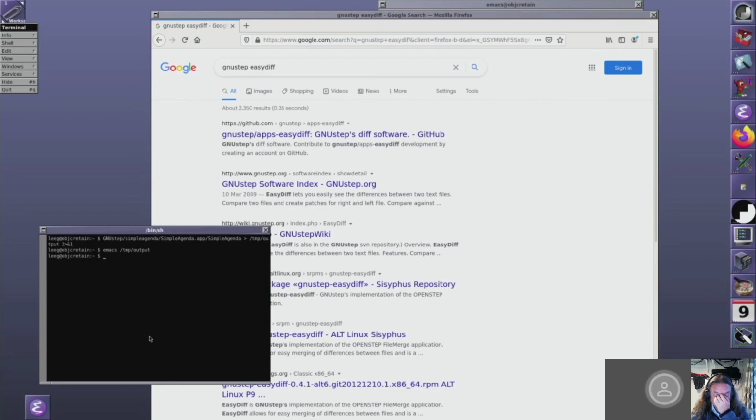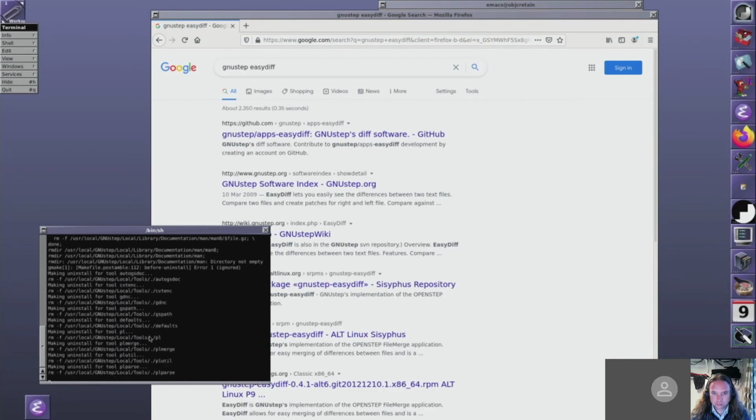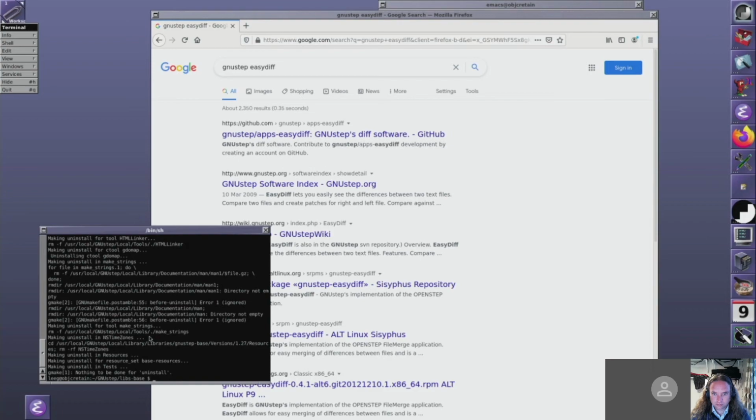So if we go into the source directory for libgnustep-base, wherever you downloaded that, and run make uninstall, and if make uninstall behaves in the way we expect, and if we rebuild SimpleAgenda, we should stop getting that error, but we'll be building against the older version.